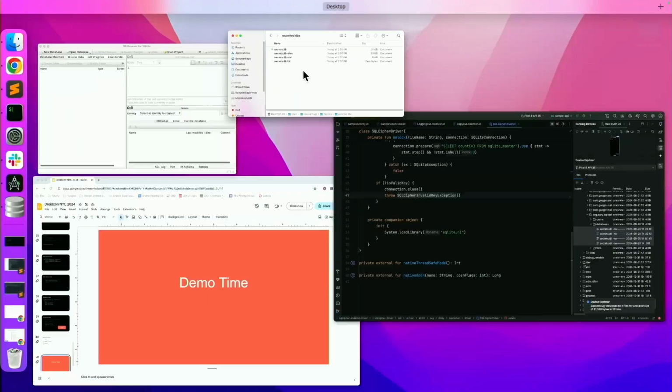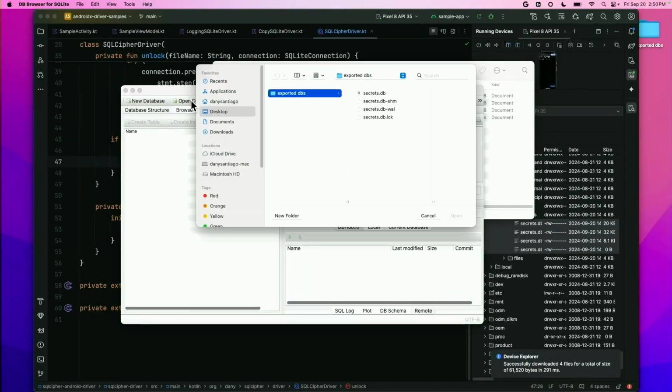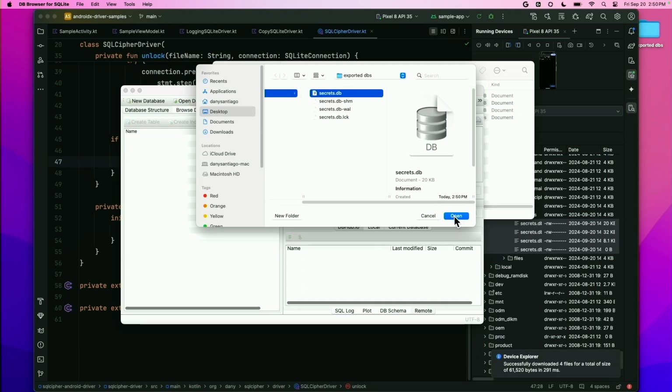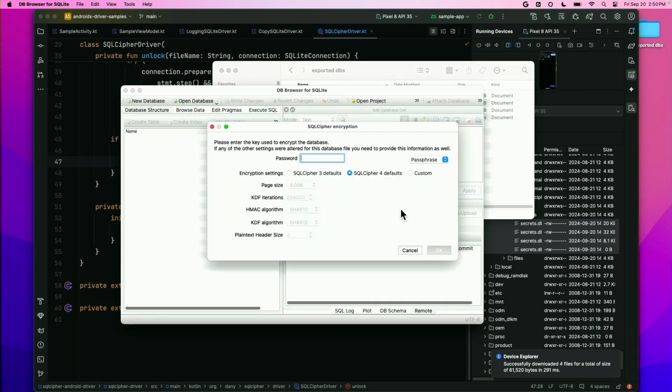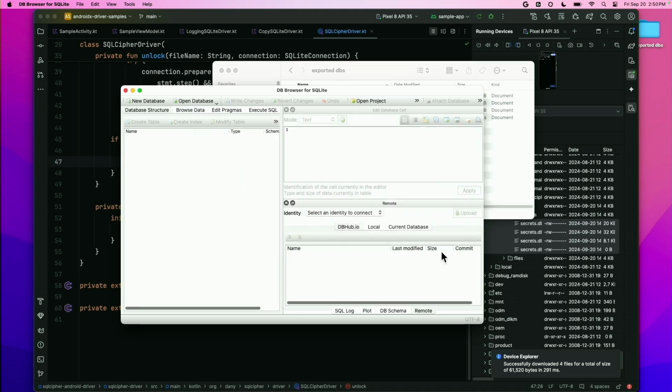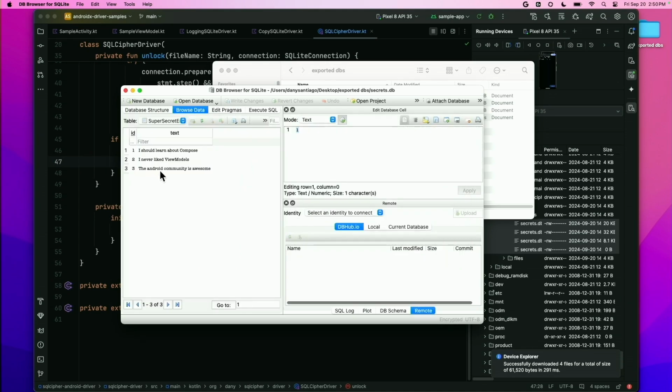Boom, yep. If we try to open that database that was created with SQLCipher in Android, DB Browser will say, hey, it's encrypted. What is the password? And if we enter the full password, we'll be able to see the content that we added, which was that the Android community is awesome.